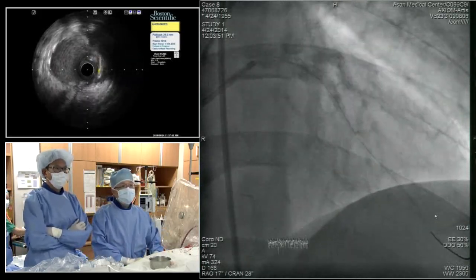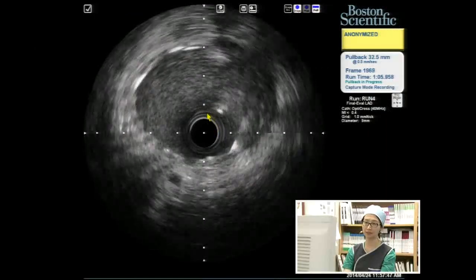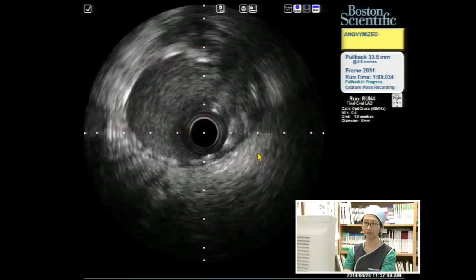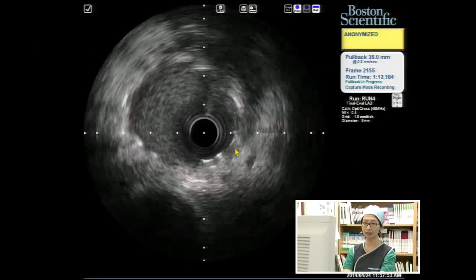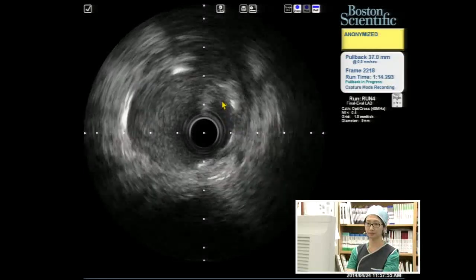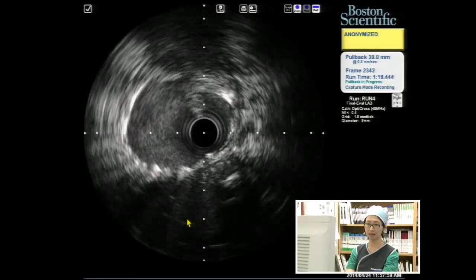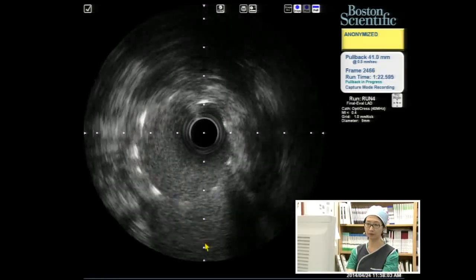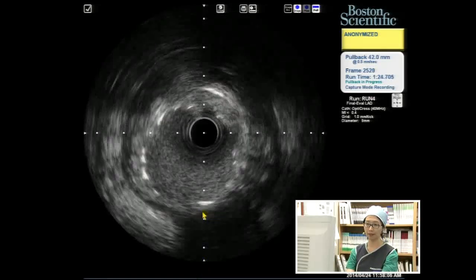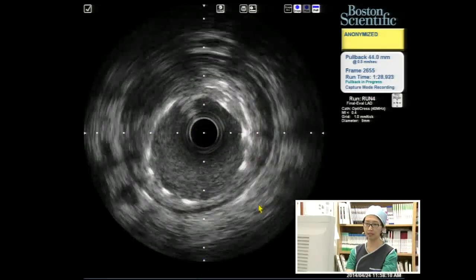Yes, it looks like at least more than 10 square millimeter, and I will measure. And opposition and expansion are so good. And then you can see the circumflex that is coming into the left main, and some stroke here, but well open. And it is the POC distal left main side, but it is larger than 10 square millimeter.